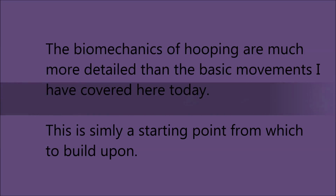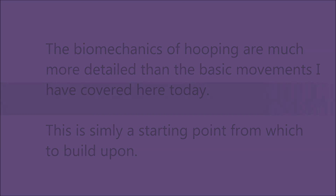The biomechanics of hooping are much more detailed than the basic movements I've covered. What I discussed today was simply the starting point from which to build upon.